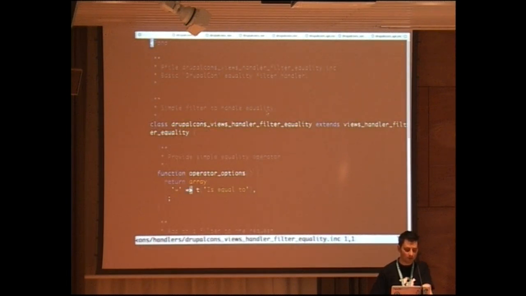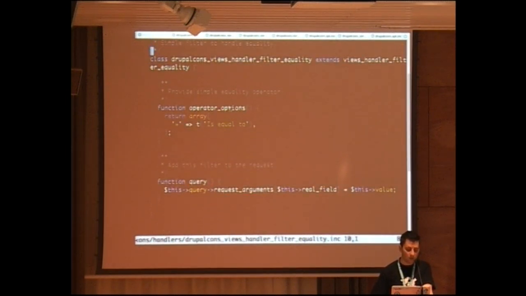That's a really basic equality handler. That's it, nothing surprising. What my handler does is, when I execute the query, it adds the filter value to the request argument, which my query plugin will use later when it builds the request object.